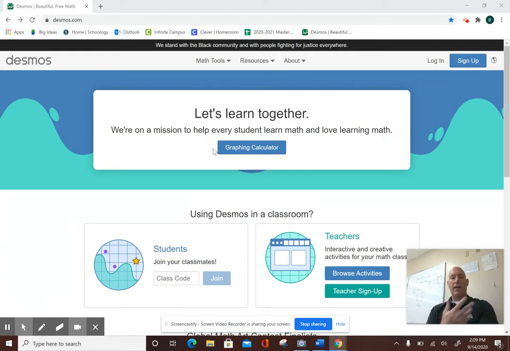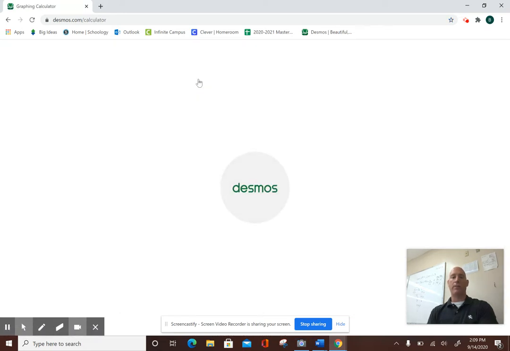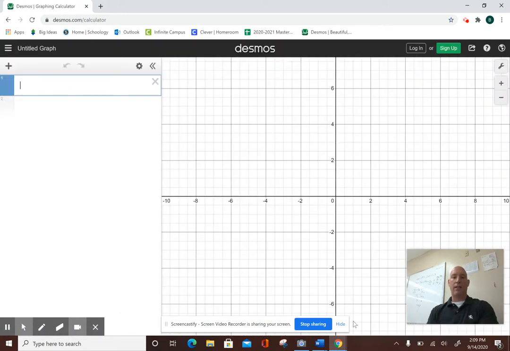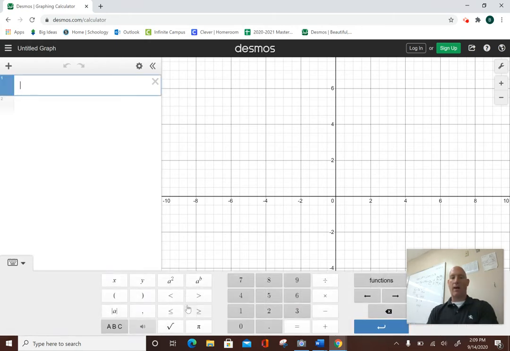On this, I also want to make sure that we remember you're allowed to use your Desmos calculator. So you go to desmos.com, you go to Math Tools, and you go to Graphing Calculator. Now this has everything in it that you need. You click right here, the little keyboard, and now you can use your mouse to click on anything that you need to. So I'm going to look at our very first problem on the review.